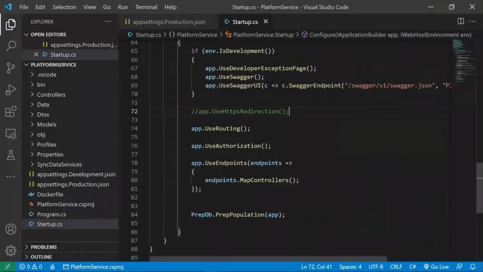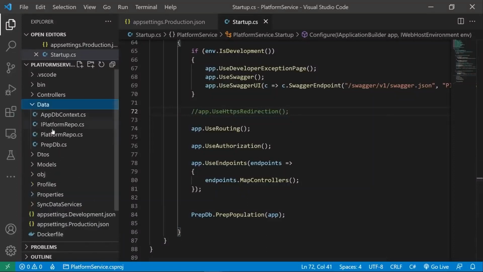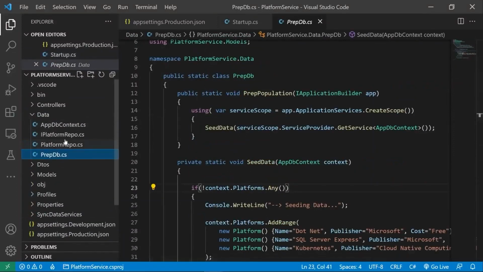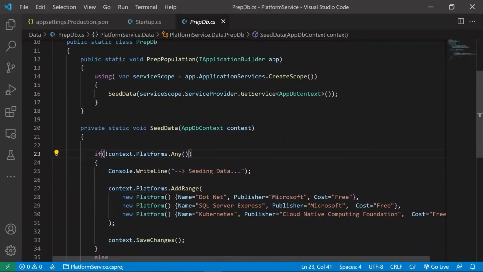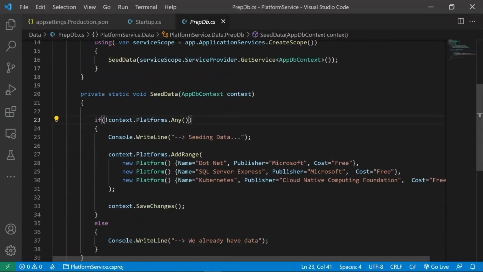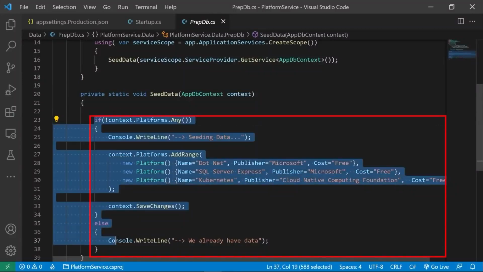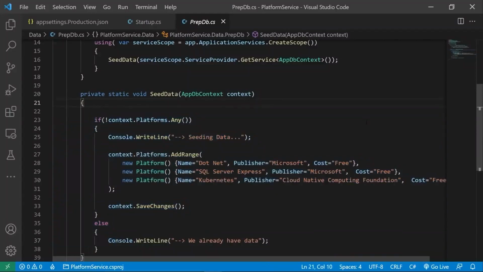Okay, let's do a Control B and go into our data folder and select PrepDB, and Control B again to bring it down. So where I want to actually apply our migrations is when we come to seeding our data. I want to just put it above this section here where we seed data. And I want to be able to determine whether we're in production, in which case we apply migrations, or we don't.